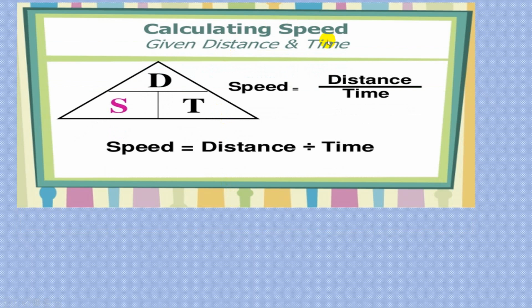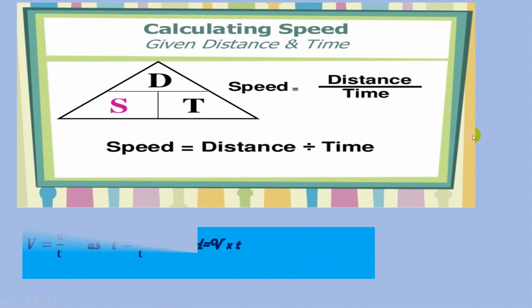Okay, calculating the speed, you should know two things, distance and time. S or V equals D over T. So the speed equals distance divided by time. If you want the time, it's equal to distance divided by speed. If you want the distance, it's equal to speed times time. Okay, V equals D over T, T equals D over V, and D equals V times T. This is called the understanding triangle. You can put your hand on any one of them so you can know its value. S or V equals D over T, and D equals V times T.